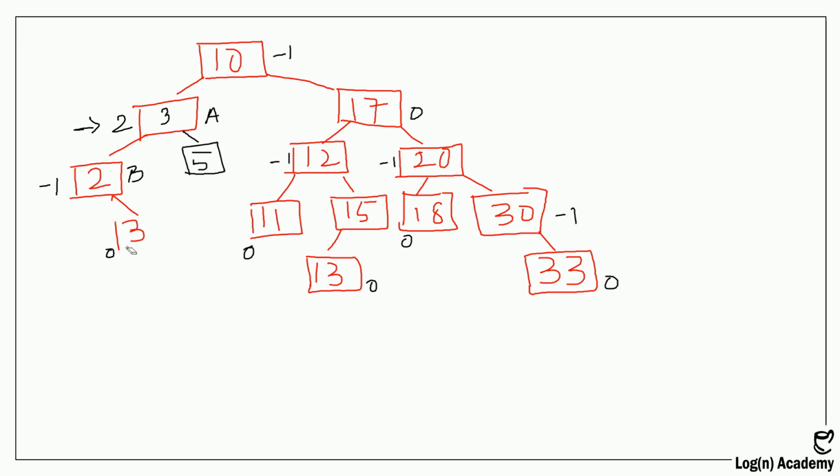Okay. And we will remove this. Now, if we recalculate the balance factor, we will have 0, 0, and 0. And now we have 2 minus 1, 2, 3, 4. We have 4 levels. Okay. 1, 2, 3, 4. And we have 2 levels here. 2 minus 4 is -2. So the balance factor of node 10 has been disturbed.